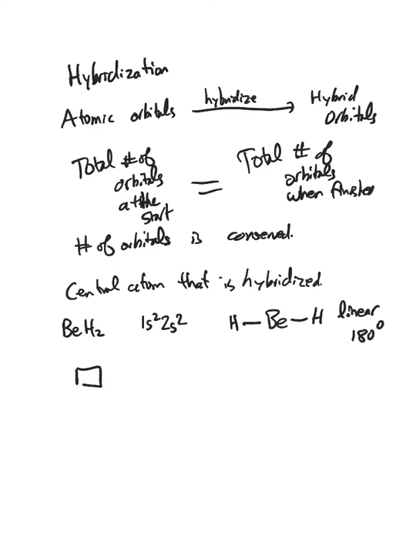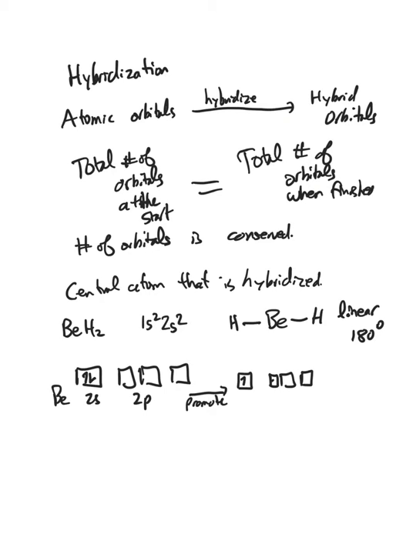And so let's draw a box diagram for beryllium. And so we got this pair of electrons in the 2s orbital. So that's my beryllium in the ground state. So let's give it some energy. Let's promote an electron. So it costs us a little energy. We'll promote an electron from the 2s up to the 2p. We'll unpair it, spin in the same direction. So now we've got a beryllium in the excited state. So we're going to denote that with beryllium with an asterisk or a star.